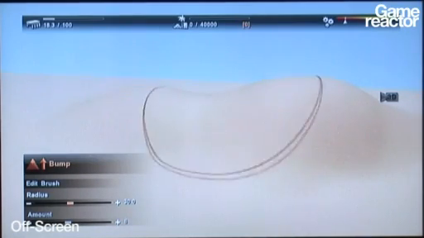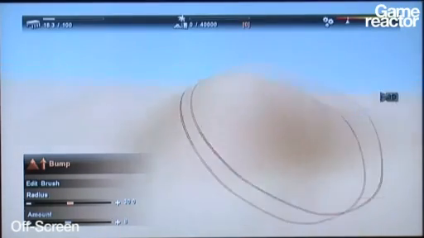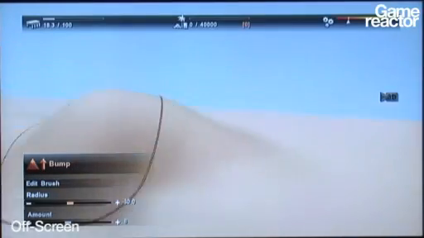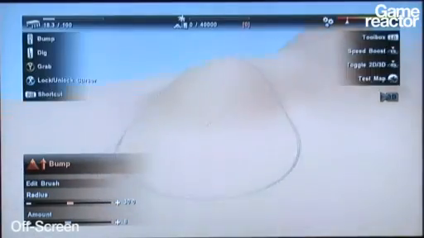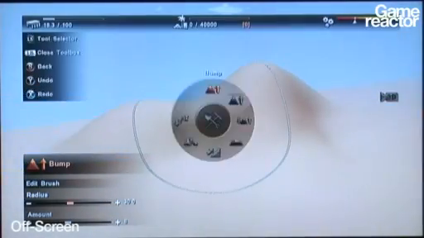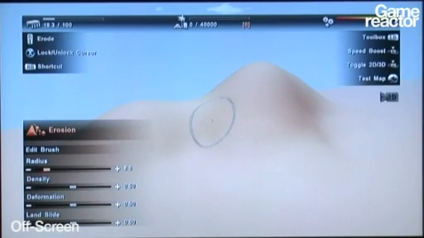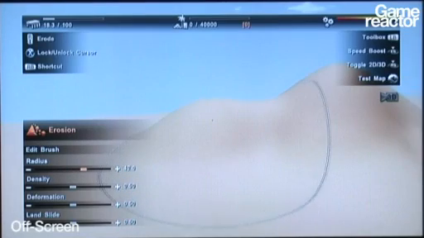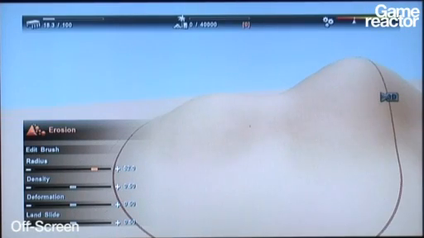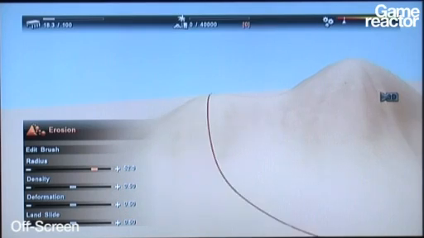I'll just use that to deform the terrain, try and make something that looks kind of organic, but you can still tell just by looking at it that it really is blobby and height map looking. So that's why we added this erosion tool. I can take this tool and apply it to the terrain that I made, and you'll see it. I'm just holding the trigger. It's slowly eroding it away here.